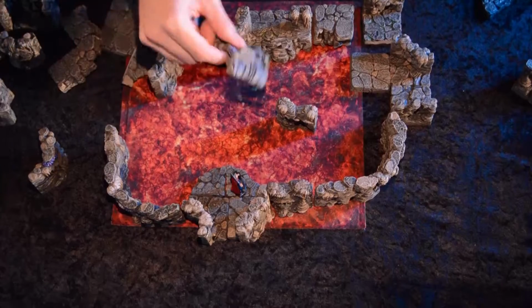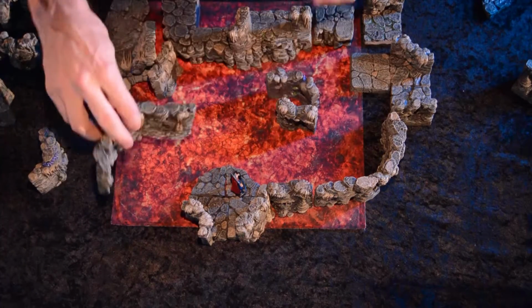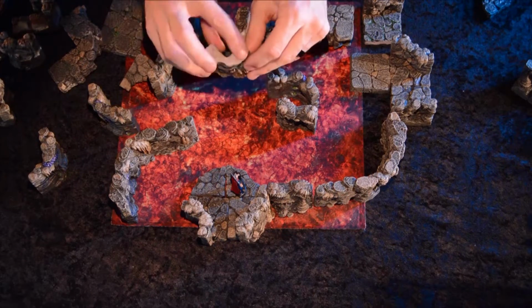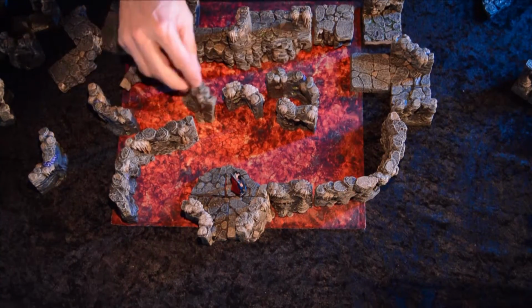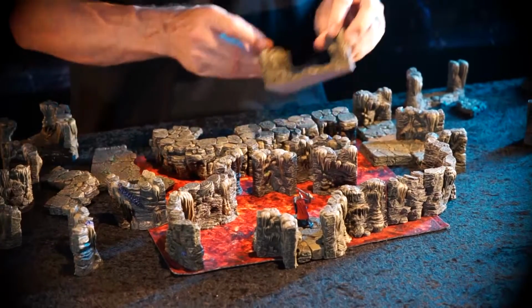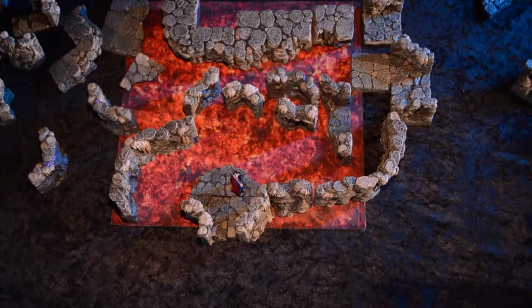Now the curve has a big footprint there. This large curve, forget about it, this thing is massive. It's not going anywhere. The right angle curve has a big footprint, and the swell wall swells out. So we really wanted to ensure as much stability as possible, because it's very frustrating to have freestanding walls fall over on you. I don't think these things are going anywhere. So that is our new Trifecta terrain system.